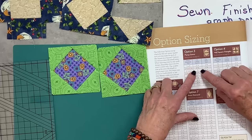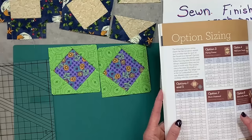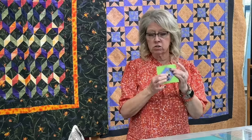If you have a 5-inch charm, it's going to make an unusual size. So the charts have 1/4 inch increments. So you can make any size that you want of any of these options, just by the size of the square and the size of the strip. It's unlimited on the size that you can make, how small, how big, anything in between. But that doesn't mean that every size of center square makes option one, or whatever option it is, that is what I call a most common size.